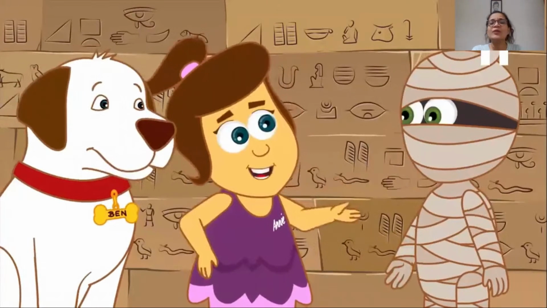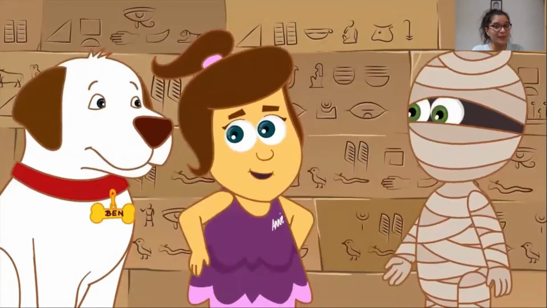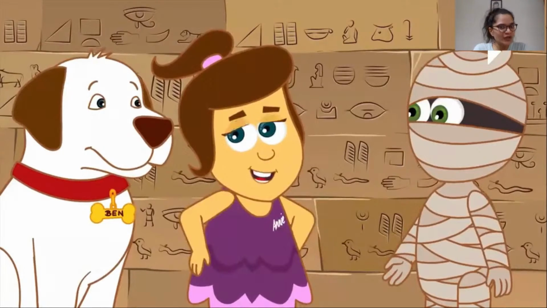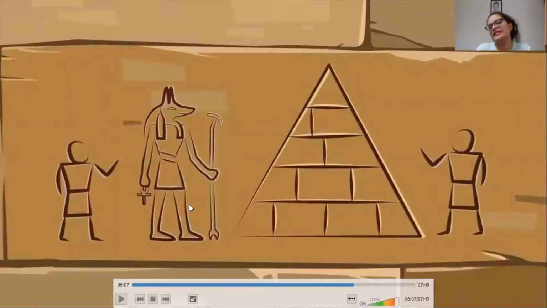And the mummy thanked Annie, Ben, and Mango for helping. And Annie's like, oh, please don't thank us. As it is, we were on an expedition and we had a lot of fun helping you find your treasure. In fact, it was more fun than we had thought. And that's when Mango was still a little confused.